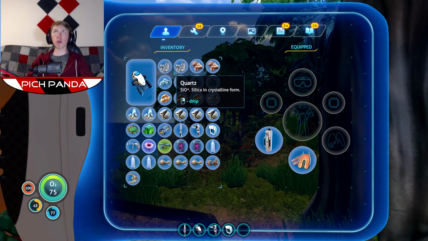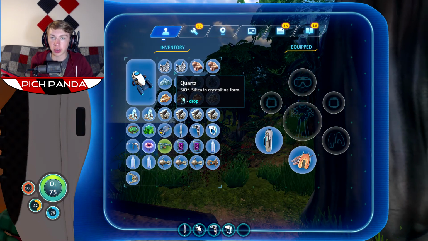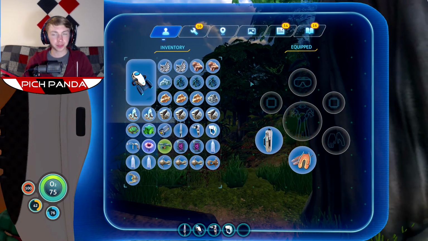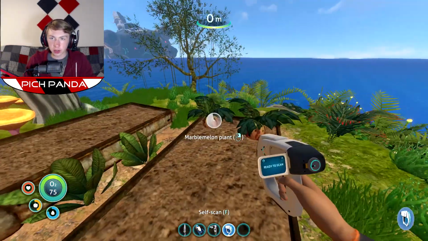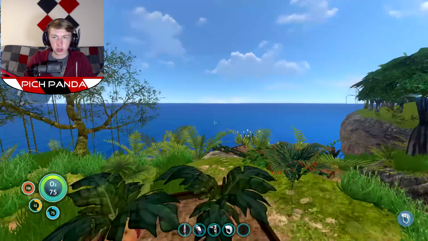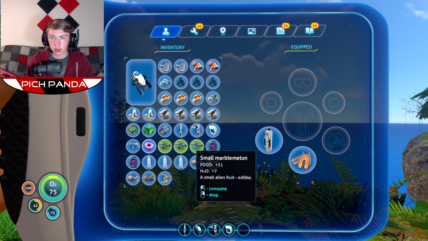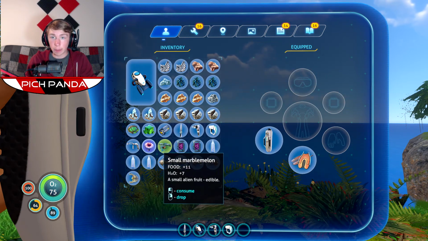Yo, bro! I locked my chair. Okay, now I can do it. Yeah, ready? Okay, that's it. So that's pretty cool, I can eat this stuff. It fills my inventory up a lot. Oh, I just got the seeds. I could still consume them, though, and they still do a bunch for me.